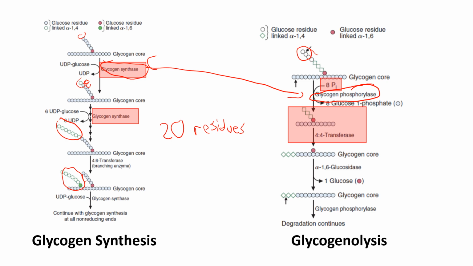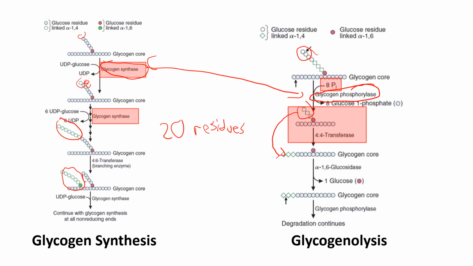We also have this enzyme down here, 4,4 transferase. This can essentially move a branch to like a different branch. This is actually in both glycogen synthesis and glycogenolysis. Just if you want to make a branch longer in like a straight chain. You can think of it, it's also kind of similar to synthase in that way, but it requires a branch to already exist in order to do it. So it's kind of weird, but it is in both.